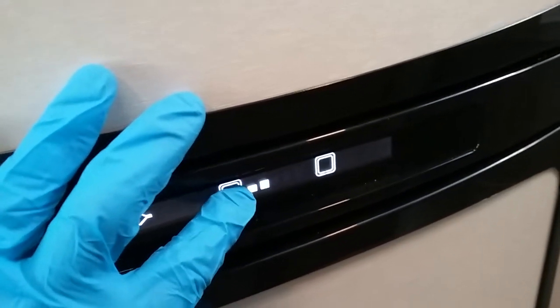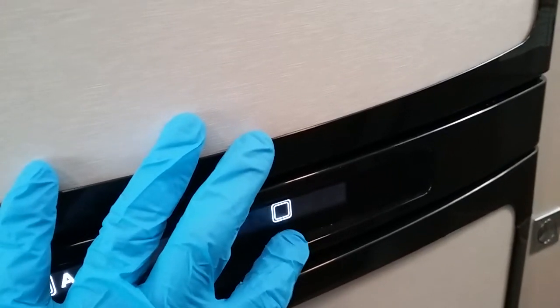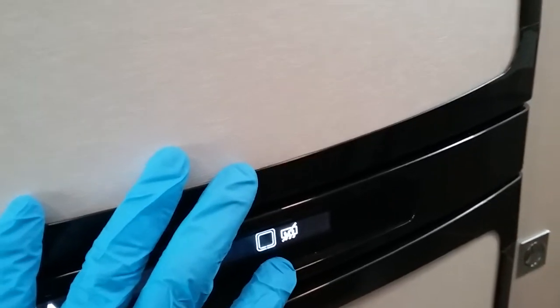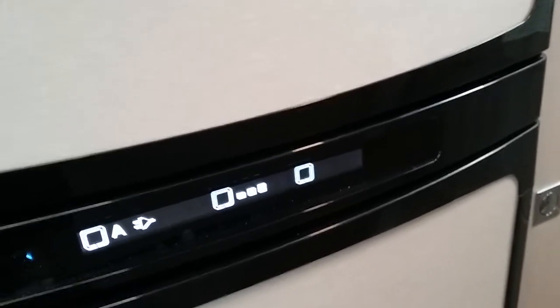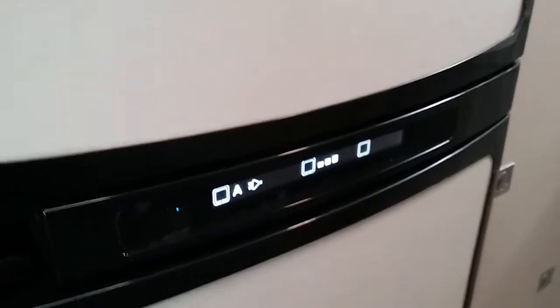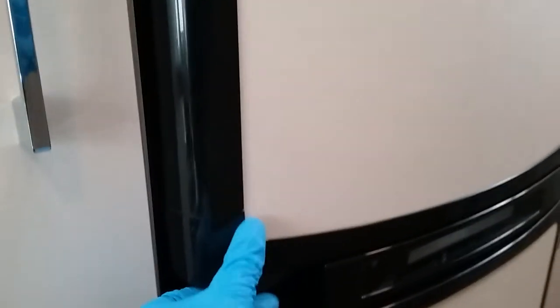Temperature control just here, and then this last button just here controls the unit's anti-condensation jacket. So condensation jacket off and on. The jacket needs to be turned on, especially in the warmer months of the year. This will stop a build-up of condensation behind the unit, which would then run down and form a puddle beneath it. Freezer box at the top, and then fridge at the bottom. And because it is quite a large fridge, it does have a secondary travel catch just at the bottom here.